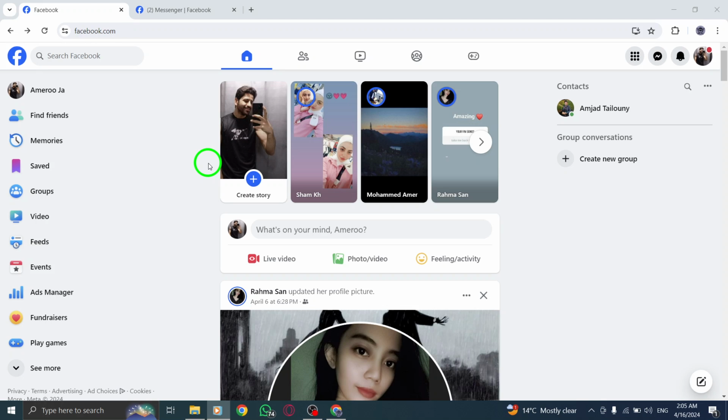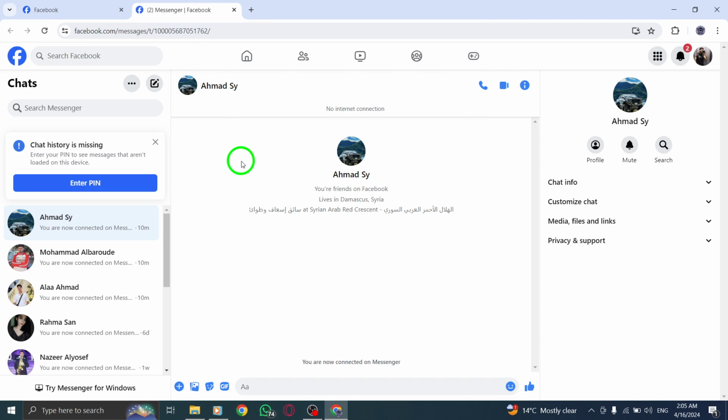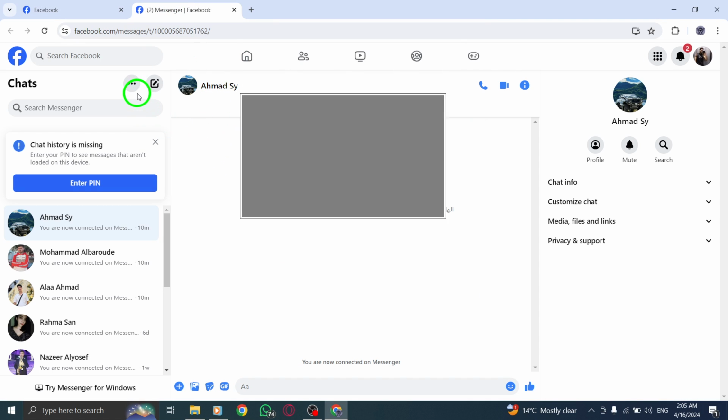In this tutorial, we will guide you on how to create a PIN to restore your end-to-end encryption code on Facebook using your PC. Protect your conversations and secure your data by following these simple steps. To get started, open messenger.com on your computer and locate your profile photo in the corner.